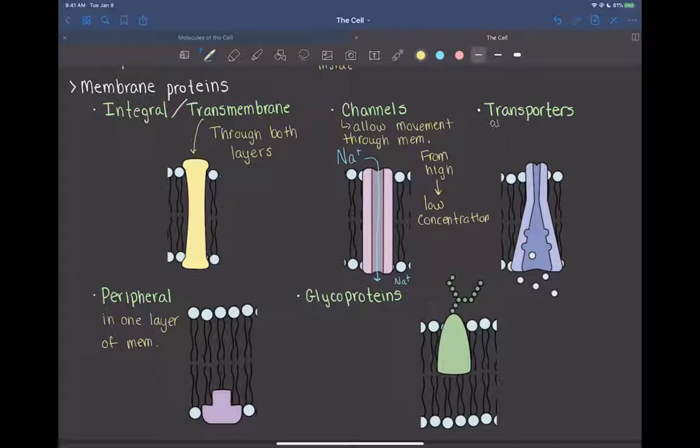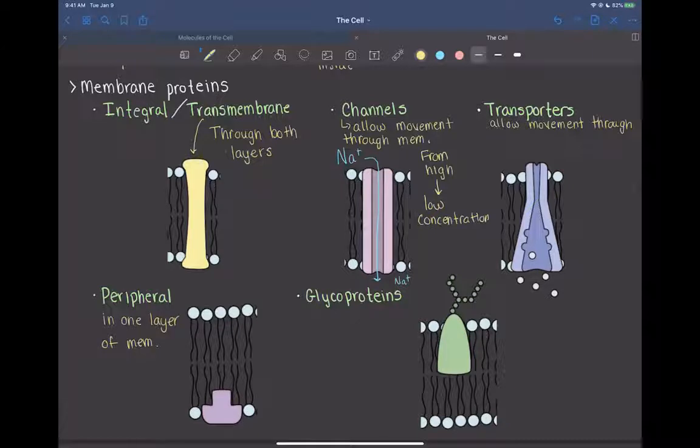Okay, so we'll just put that again here. Allow movement, we'll just say through. However, it's going to be a little different. So with transporters, they're going to be going typically from low to high concentration. So a transporter is going to actually grab a molecule and push it to where there's already a bunch of those molecules. So it's not just like a hollow tube that allows something to move through, like a slide, right? It's physically going to grab a hold of something, all right?